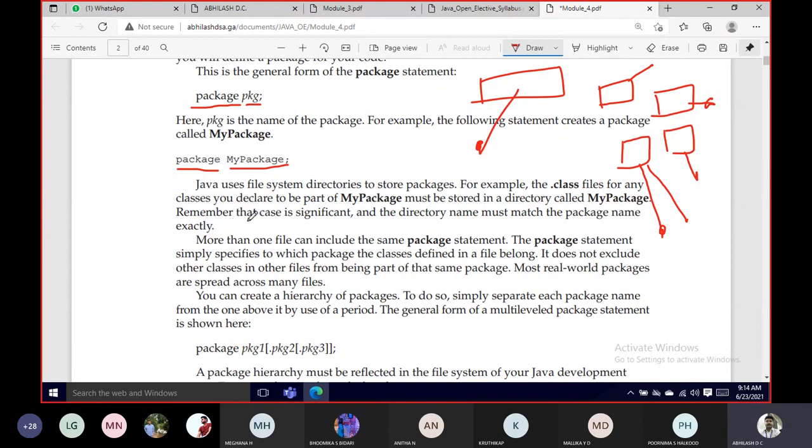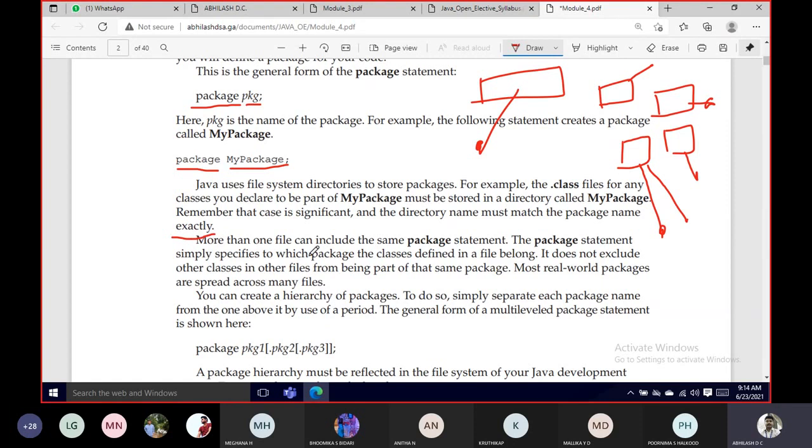Remember that the case is significant and the directory name must match the package name. Whenever you create a package, automatically the first default code will be the package statement. I'll show you in Eclipse whenever you run it.